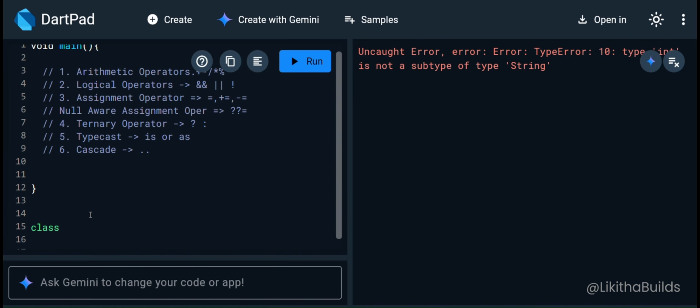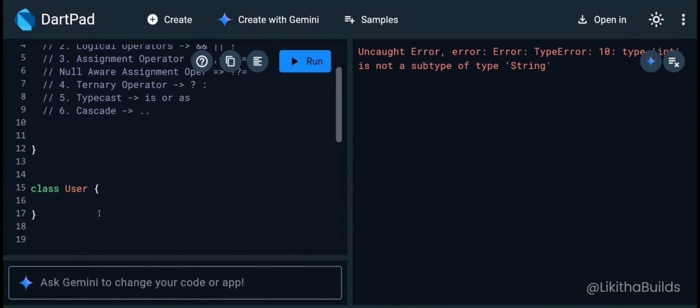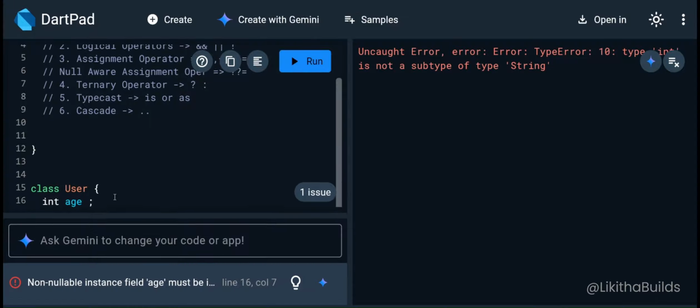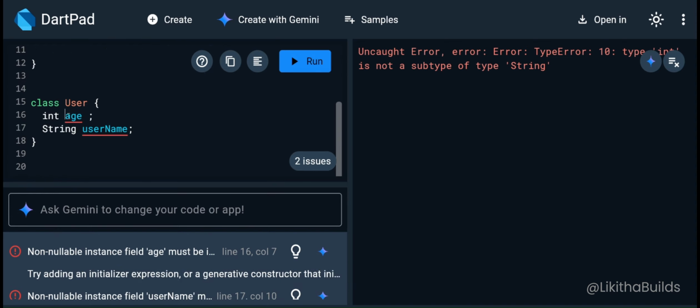We usually write it by giving a keyword called class, and let's name it something like User. Usually a class will have properties, methods, and a default constructor. Properties are nothing but variables. So we'll have an int called age and also a string called username, and let both be null for now.